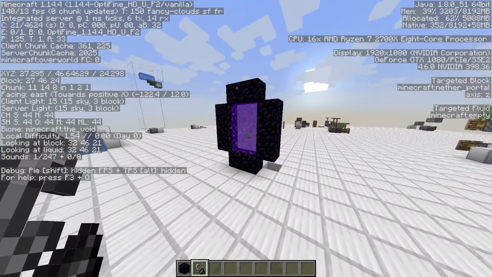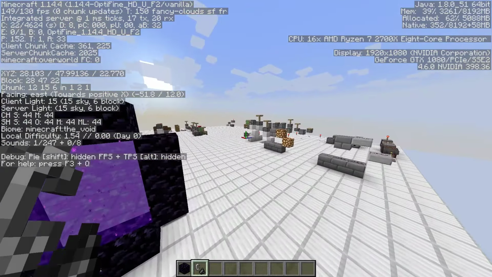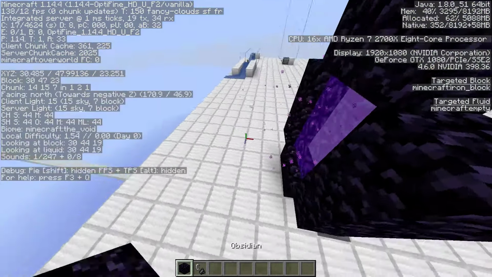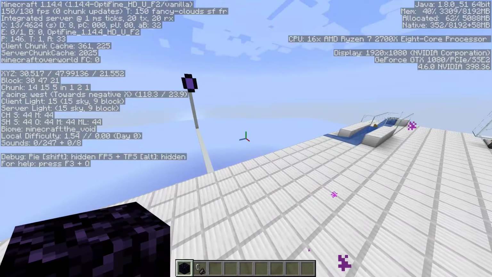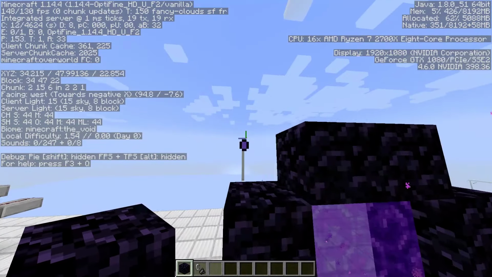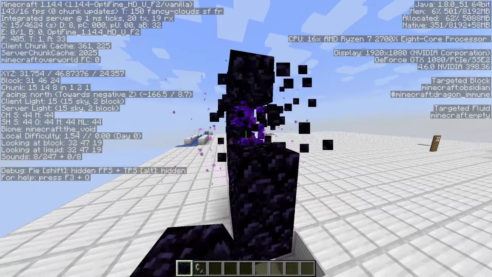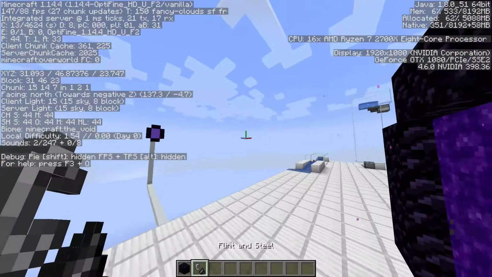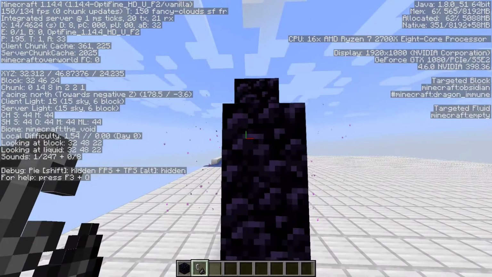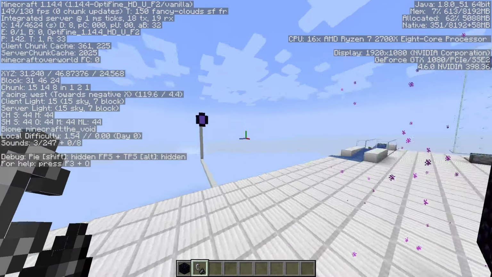Everything with nether portals is based on coordinates. Something you need to remember is in the nether, 1 block in the nether is equal to 8 blocks in the overworld. So, we could literally measure it from this portal, this portal. Say we wanted to set up 2 portals, one there, one there. This could be as far away as we wanted. If we want this portal to connect to its own portal in the nether, and that portal to connect to its own portal in the nether.